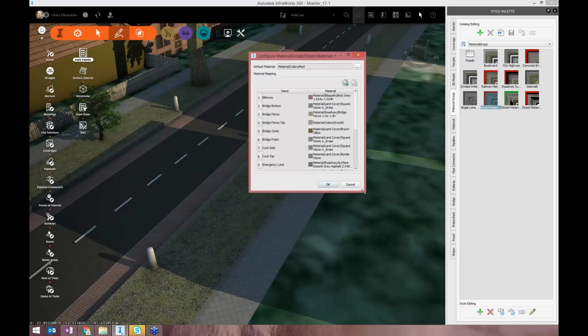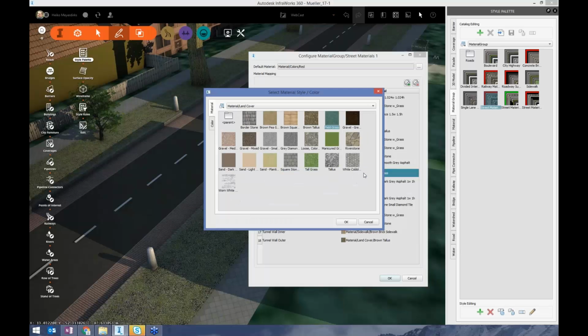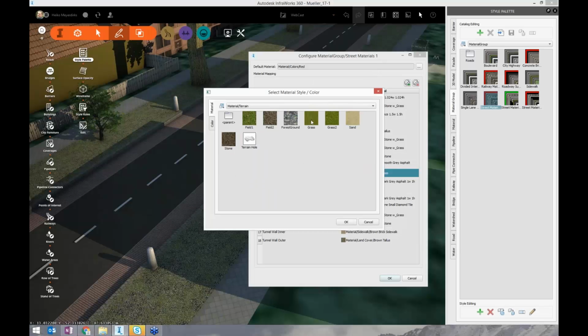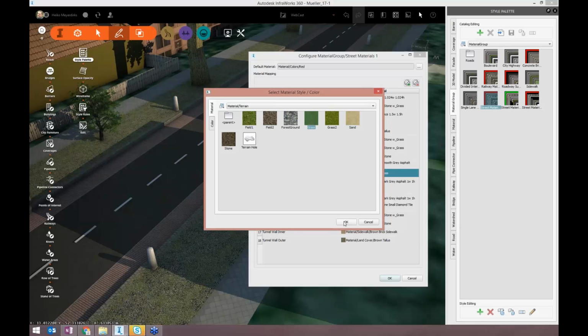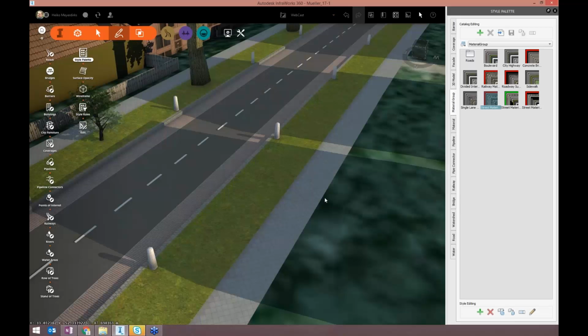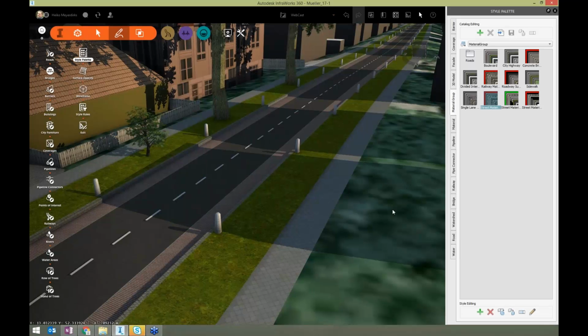And here you see really all the materials which are available in a road style. And then let me go to the green space. I don't like this one. So I double click it and I can choose another one. What I will do is go to material terrain and go to another type of grass, this one here. And then press OK. It all updates automatically itself, and you'll have this more green grass with a multi-scale texture. I'll come to later what this is all about.